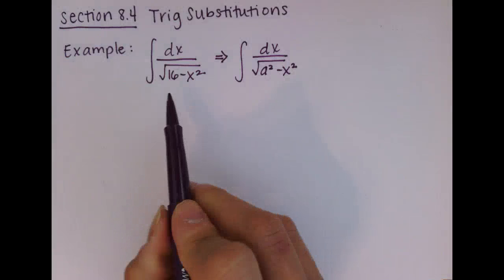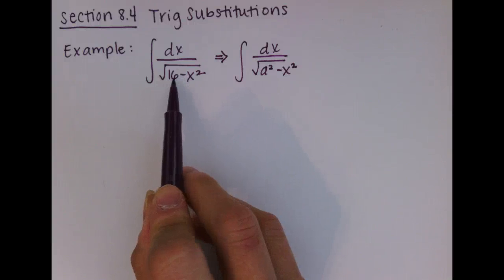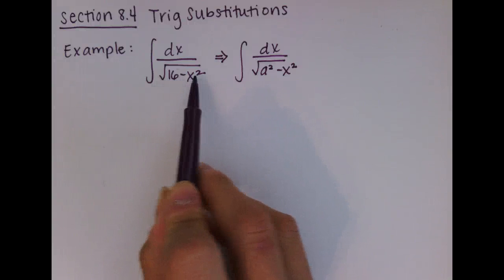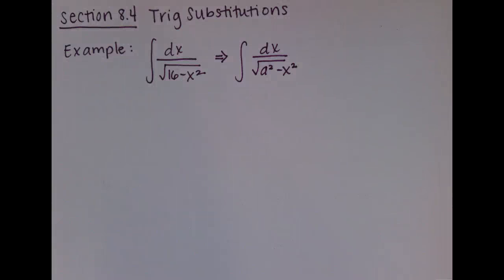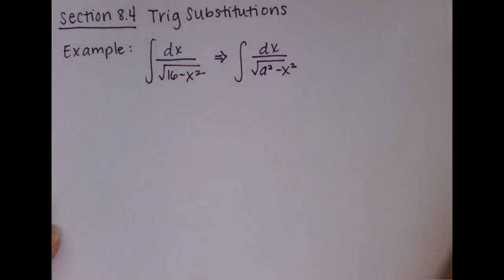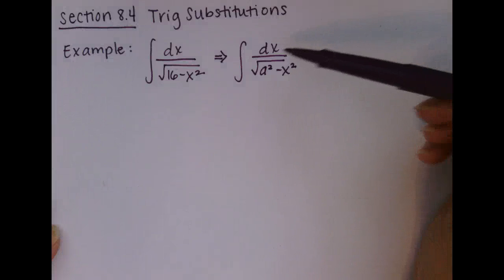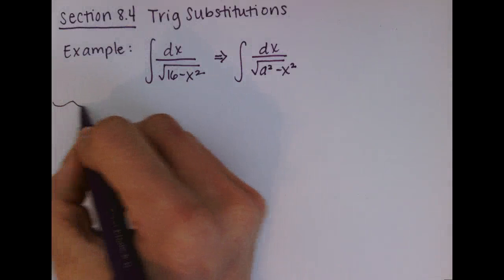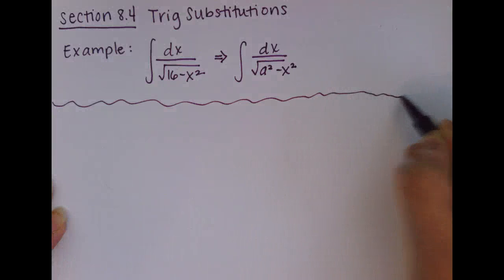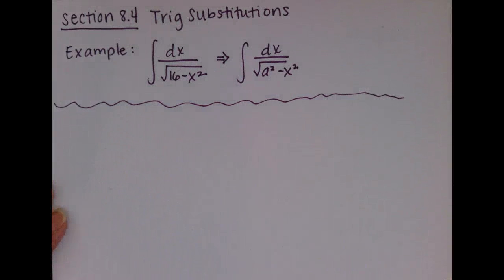We're also going to see different versions of this. Sometimes the two will be added instead of subtracted, and sometimes they'll be subtracted in a different order. And so what we're going to do is utilize trig expressions, sine, cosine, tangent, secant, to make substitutions here so that we can find the antiderivative a little bit more easily. So I'll come back to this example, but let me set up the overall process here.